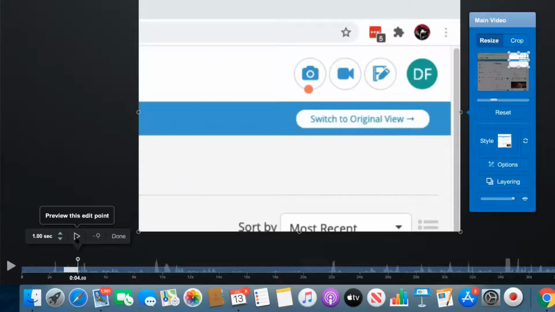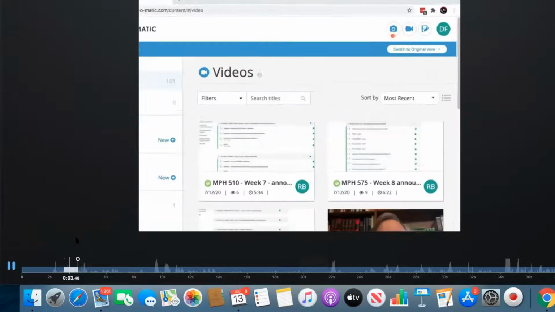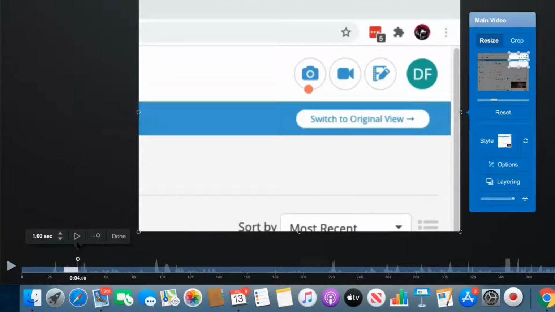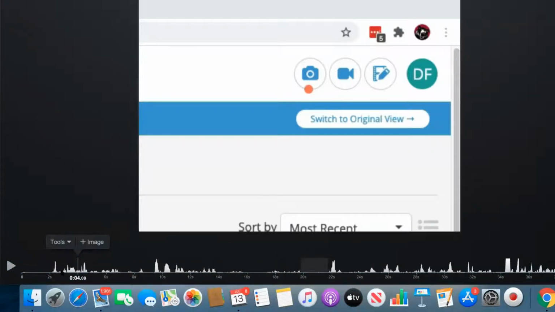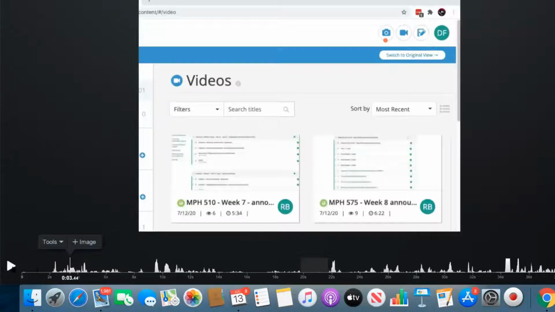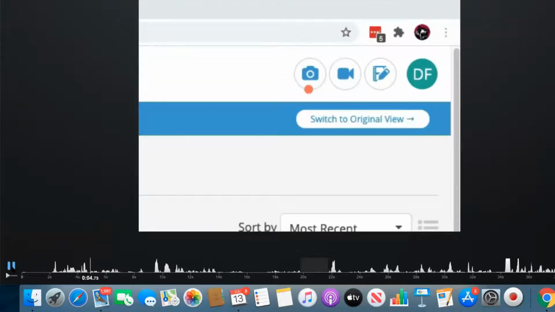Now I can preview by clicking on this. Hey, I kind of like what we got there. So I'm going to click Done. And it will ask me to confirm that I want to modify the main video. And you can see now, if I click on 3.44, we will remain at this level of zoomed in for the rest of the video, unless I tell it to do something different. So let's say I want to keep that until exactly 8 seconds. Again, I can drag to 8.12 and then fine tune.